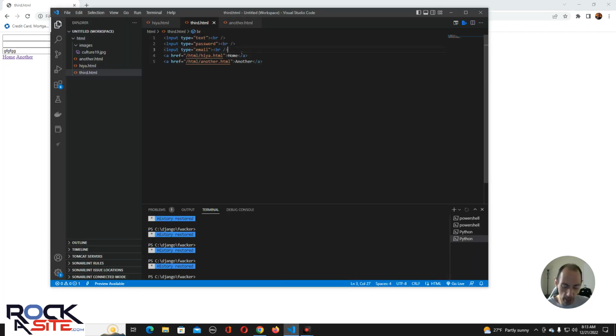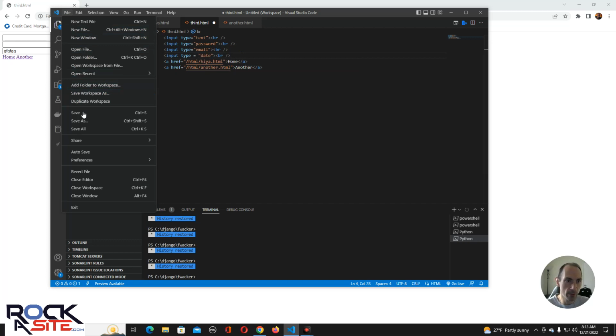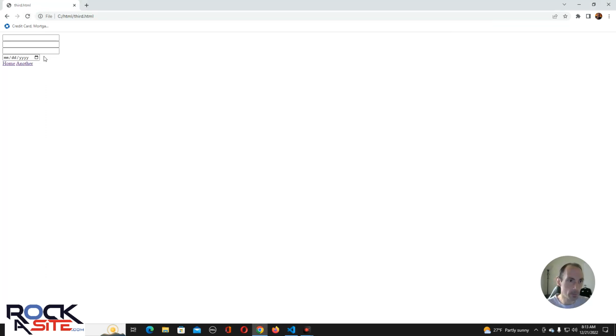There's also an input type date, which gives you a date picker. So like this, a simple date picker, and you can go all the way back. Whenever you see anything on your cell phones or any kind of online forms that gives you this for your birthday and everything, that's a date field.